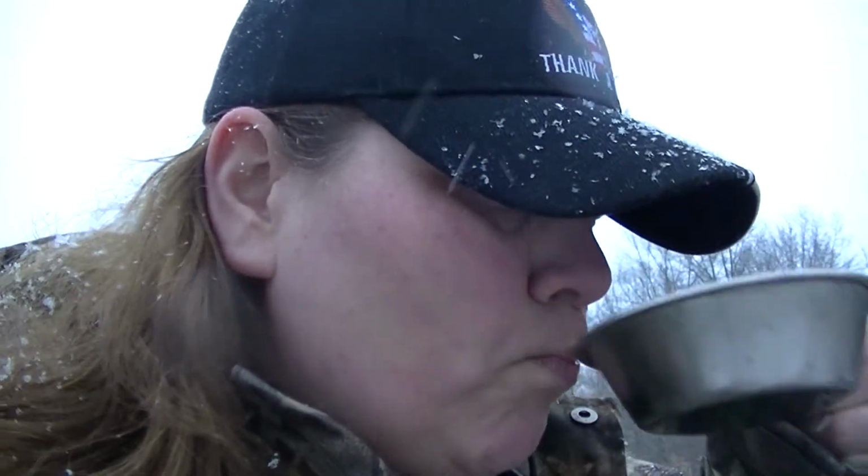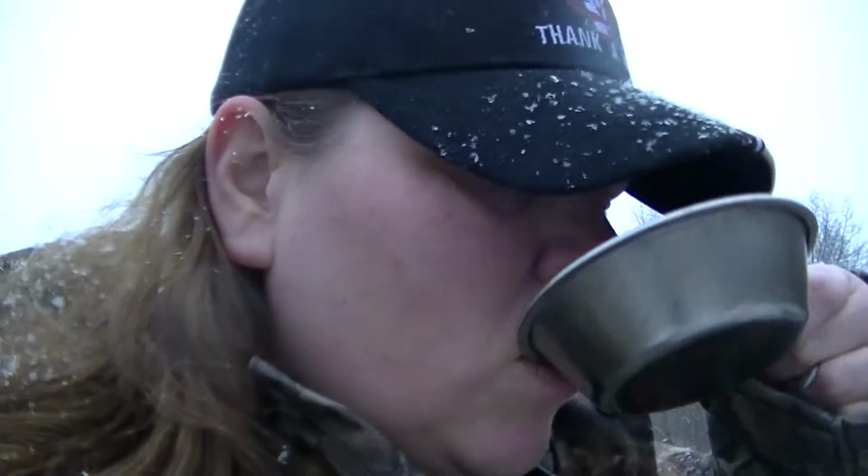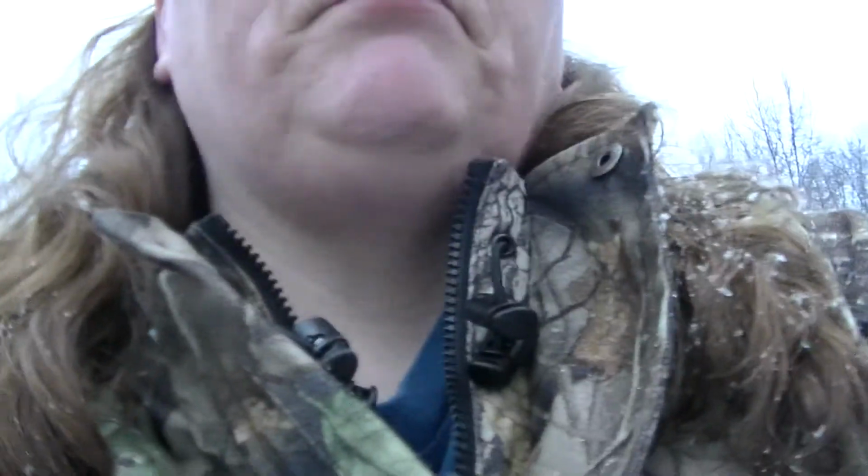Darn Esbit stove. Just kidding. Throw away those little chafty things. Well, I don't know, guys. Maybe I needed to cook it longer. Maybe I'll cook it longer.